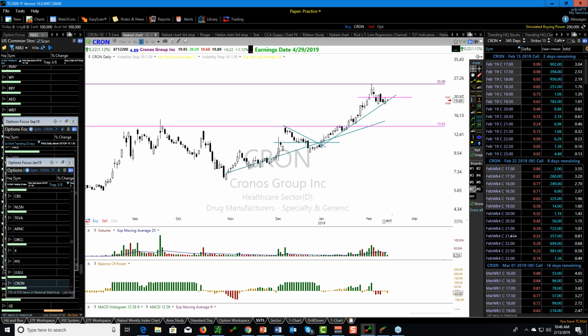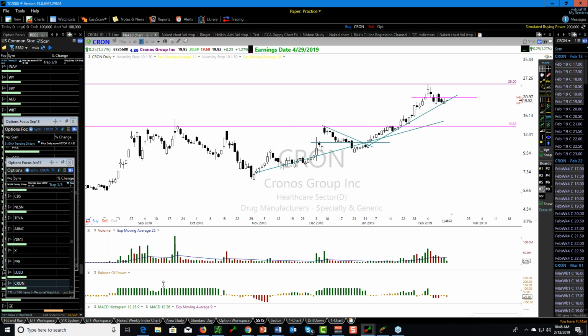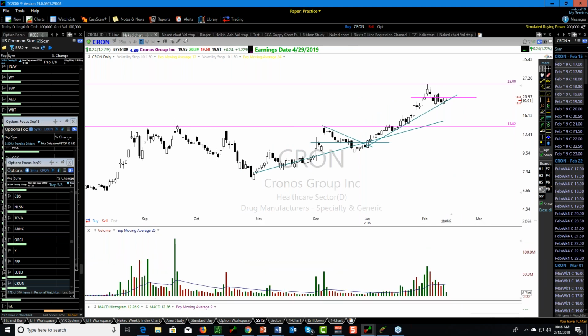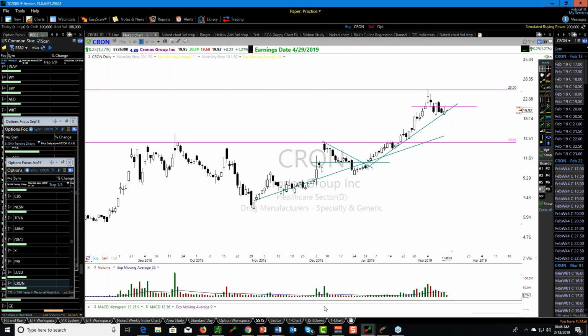Now, like I said, I trade very simple. If you notice on this chart, I have a couple of indicators here. I did a class last night on MACD. I don't use MACD most of the time. And honestly, this is what I use: a little bit of volume and a whole lot of chart. I follow the price action of the chart.